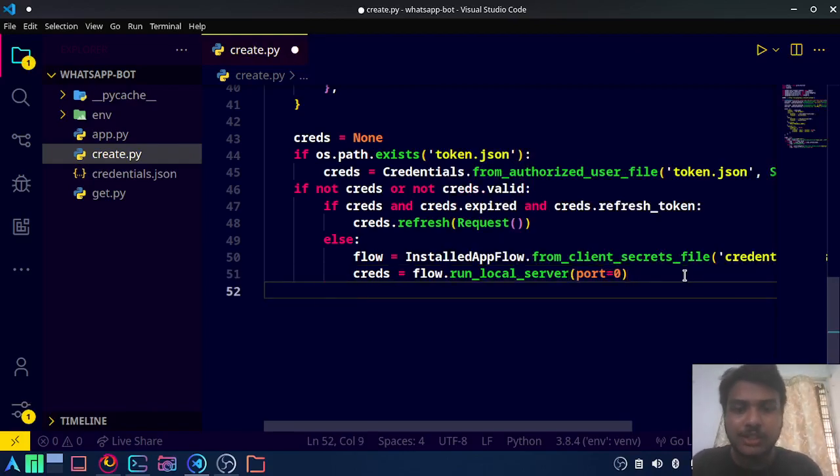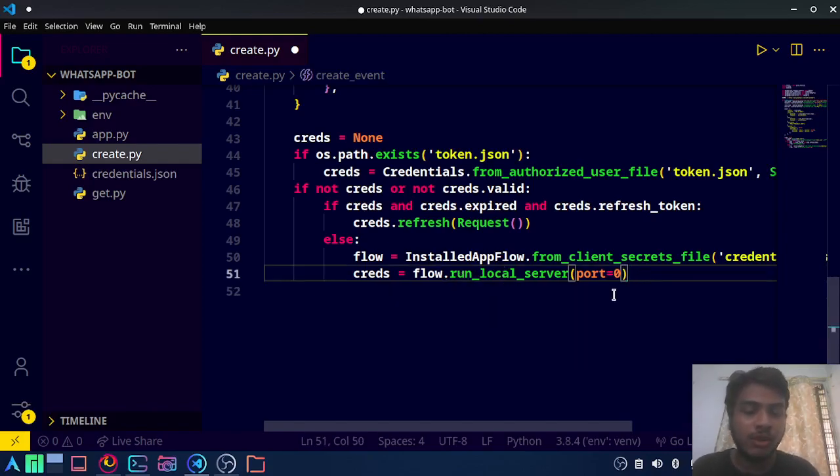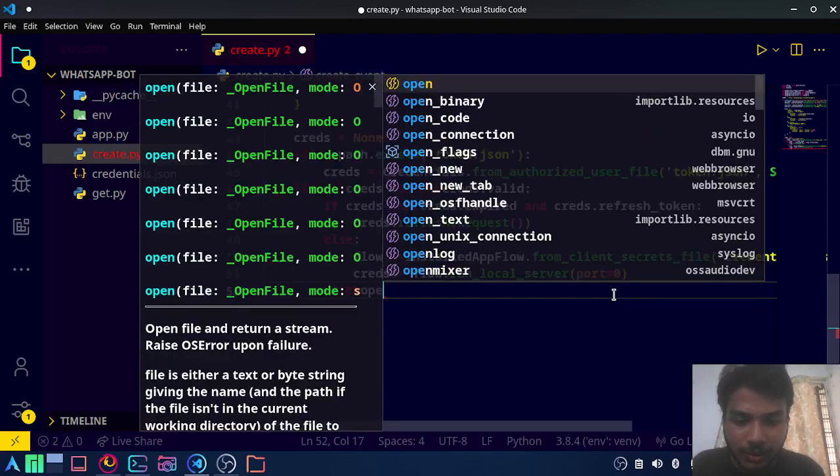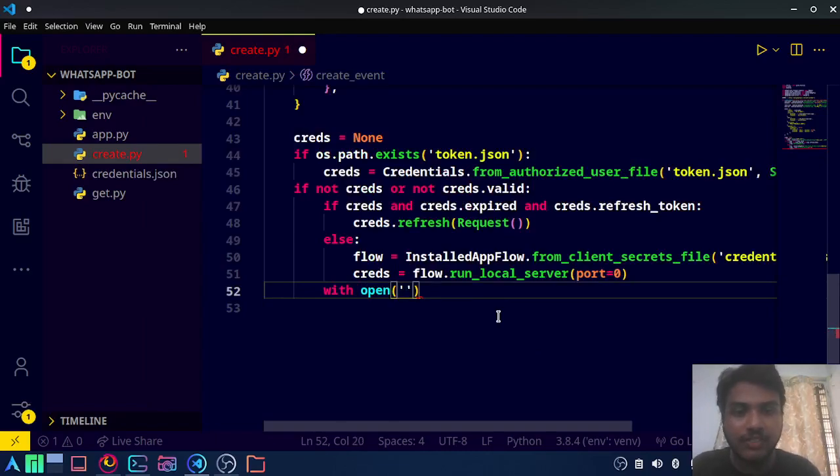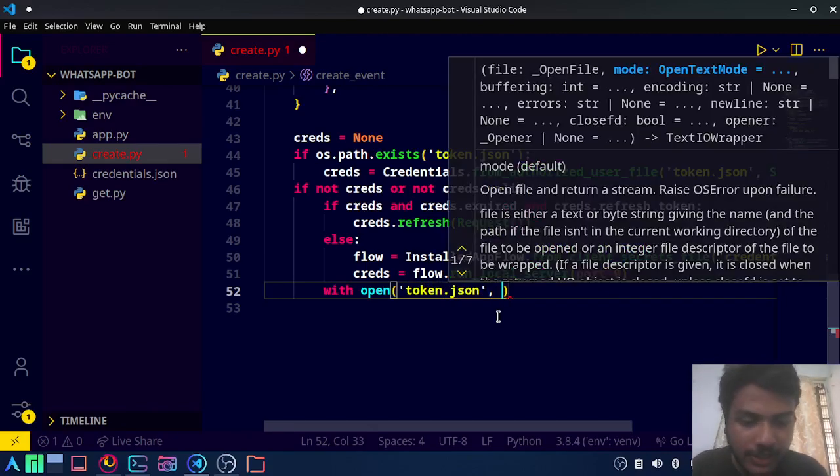So what I'm saying is that I don't have a credential, so from the installed app flow I'm going to parse the credentials.json, run it, and follow the local run server. Then I'm going to open the token.json and create it, since I don't have it right now. W stands for write.